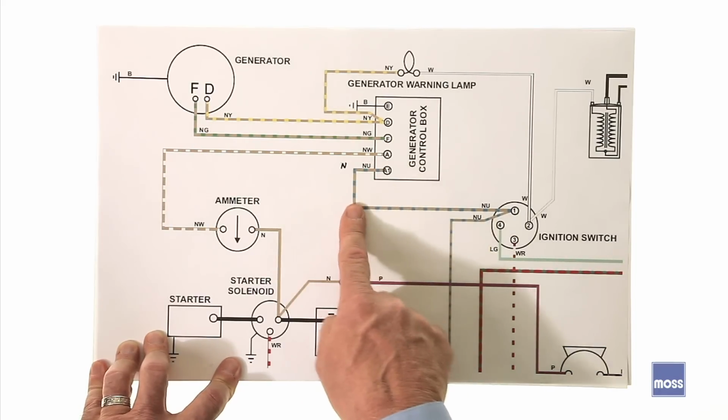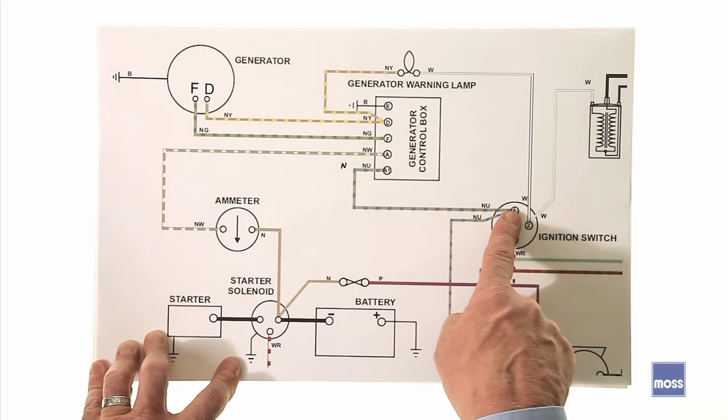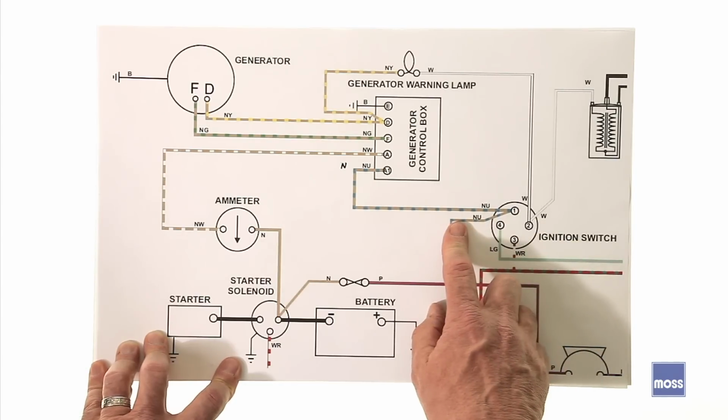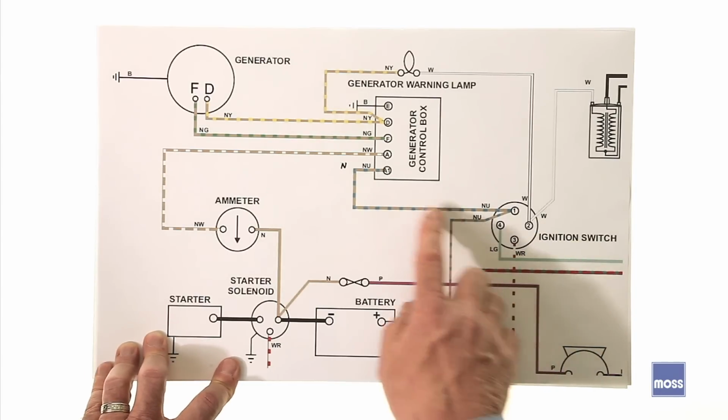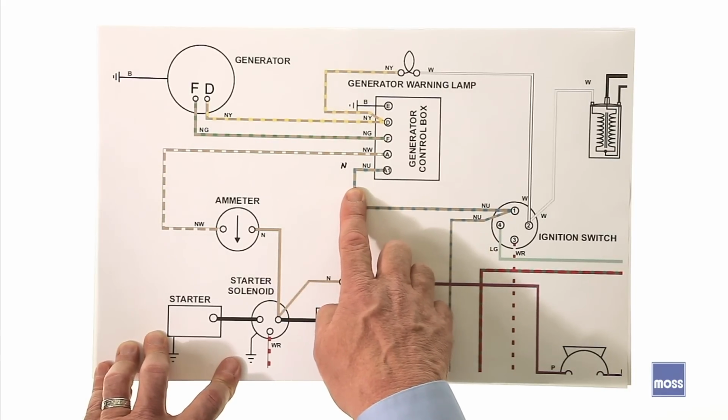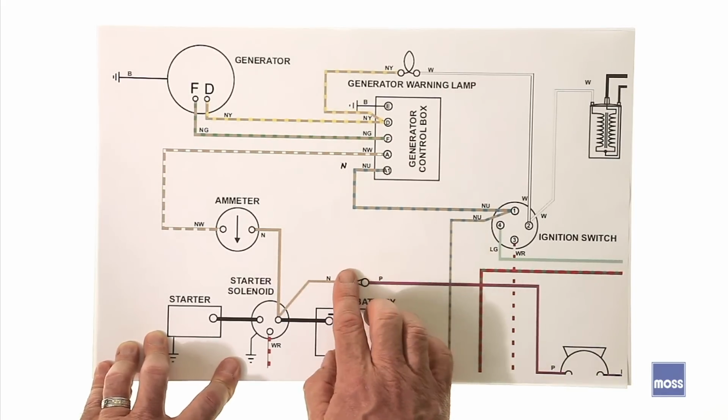The other lead comes out and goes over to the ignition switch, and then splits off and also goes down to the light switch. They can do this a couple of different ways, but they're always doing the same thing. These leads can also be the same color. They're often just brown, which means that they're carrying raw current from the battery.